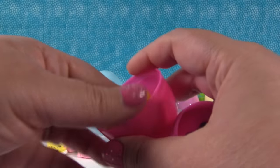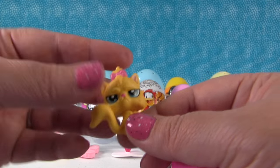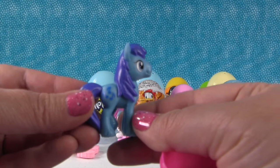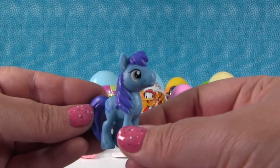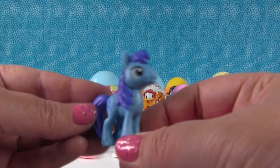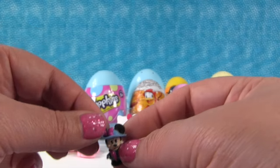Okay, hot pink egg time. Ooh, this one has all kinds of surprises in it. First, we have a very grumpy Littlest Pet Shop kitty. Look at that little face. It's like, I'm grumpy because I have a pink bow in my hair. We also have Royal Riff from My Little Pony. And he is really cute. And then we also have a Minnie Mouse Squinky, which is so cute. I love Squinkies. They're so squishy and small. And they put a lot of detail in these for how tiny they are. Yes, they do.